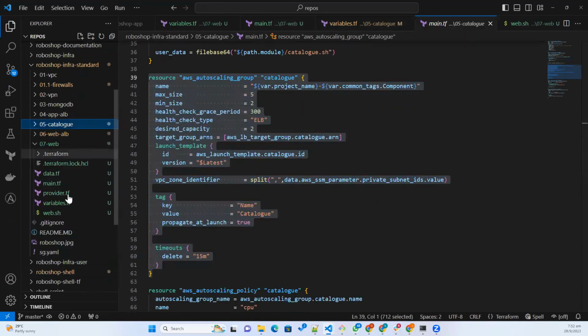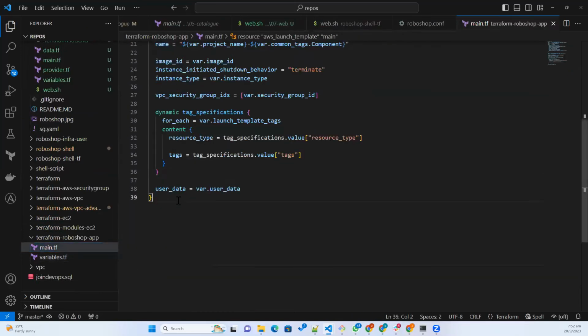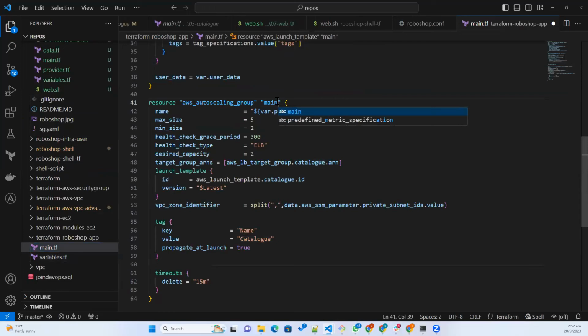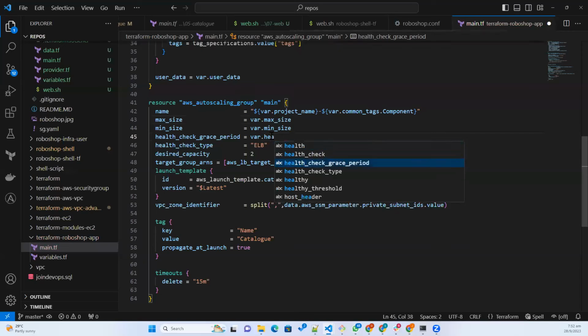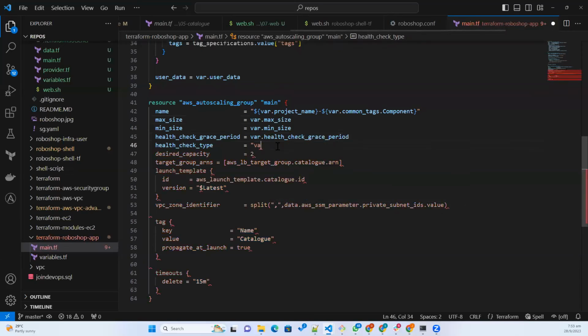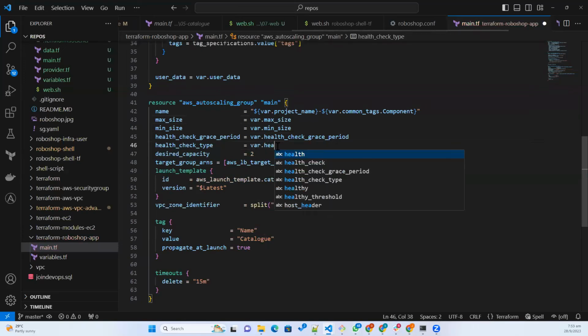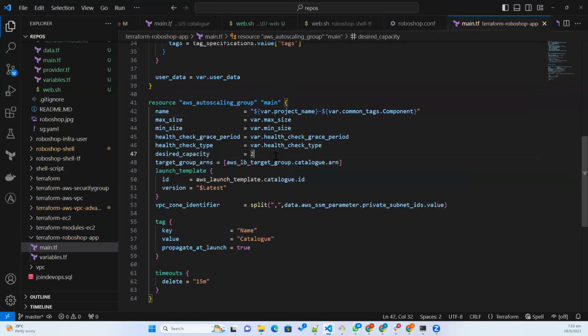Just copying the code, making it more generic so that other components can call main. So this already we have var.max_size, var.min_size, var.health_check_grace_period, and var.health_check_type, var.desired_capacity, and then what is the target group?